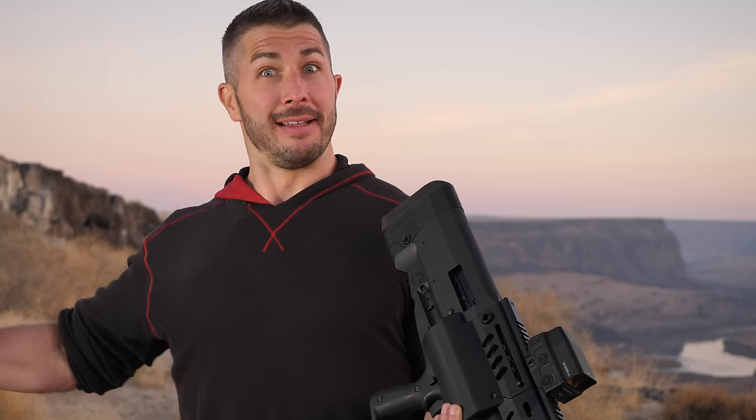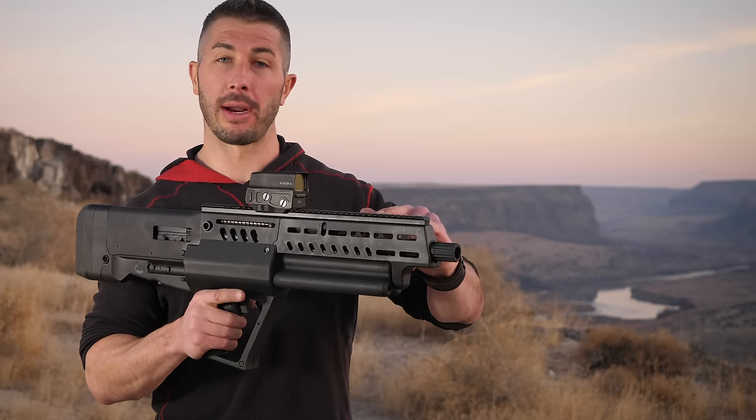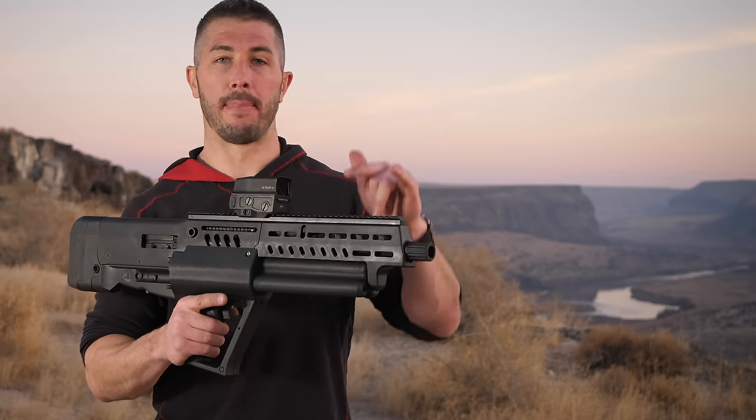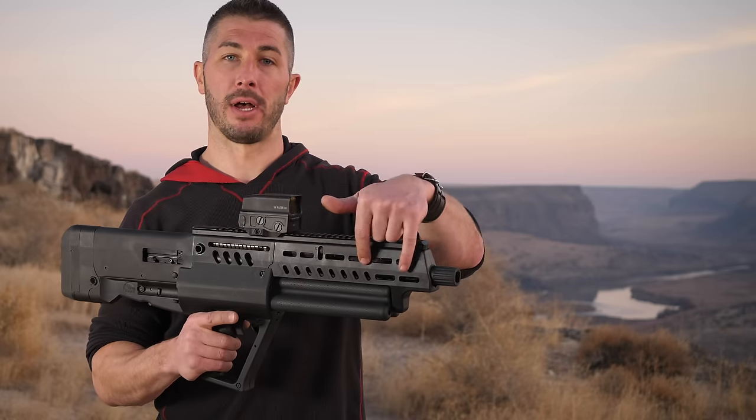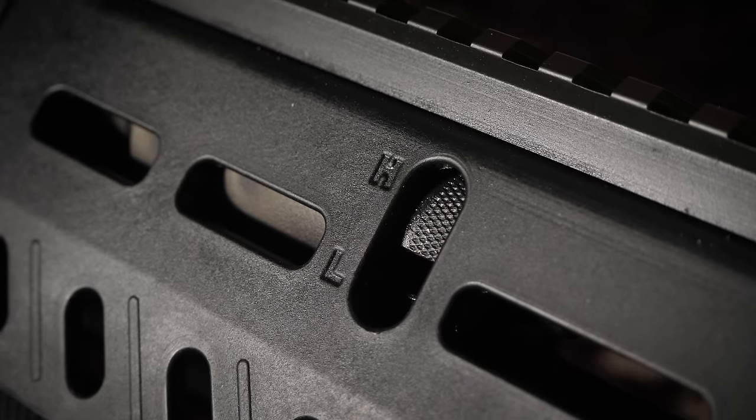So that was a little bit of a sidetrack. Getting back into the shotgun though, you have a full pic rail up top. You also have M-LOK on both sides. You can put M-LOK devices and M-LOK pic rails if you wanted to. You also have an adjustable gas block here in the front above the barrel.